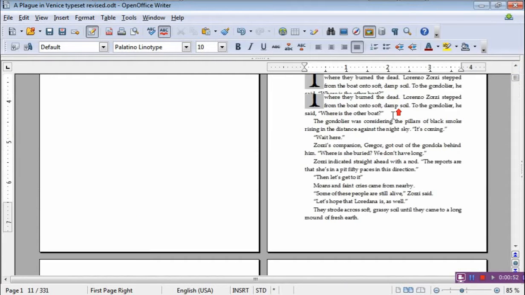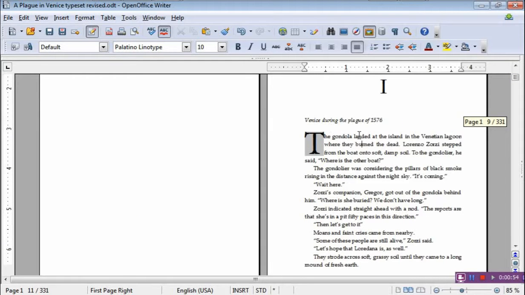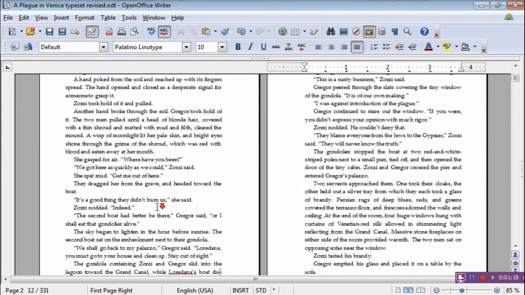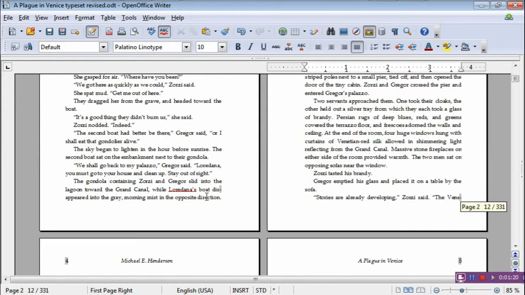Alright, now what this part of the video is about is lining up the text. Because there's a couple things we want to do that helps the book look professional. One is that each page always starts on the same line. So if you have 2 pages across from each other, they start on the same line and they end on the same line.